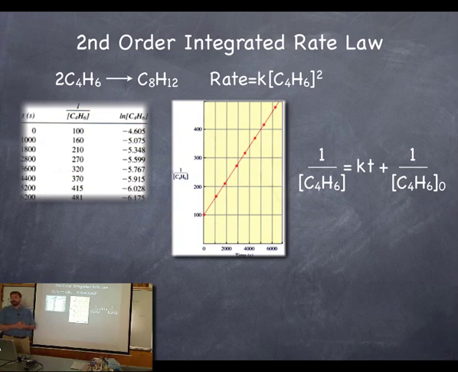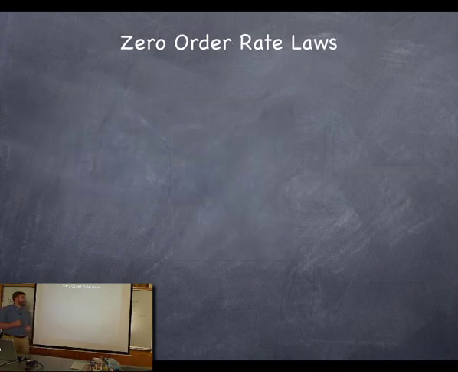Is it always going to be positive for second order and going negative for first order? Yes, this would make sense because the concentration of our reactants is going to go down, which means the inverse value is going to go up. And so for first order, we would expect it to go down. Yep. All right, last one.